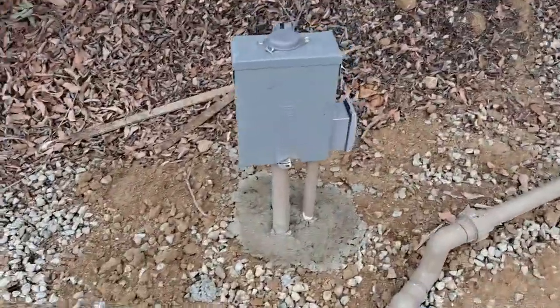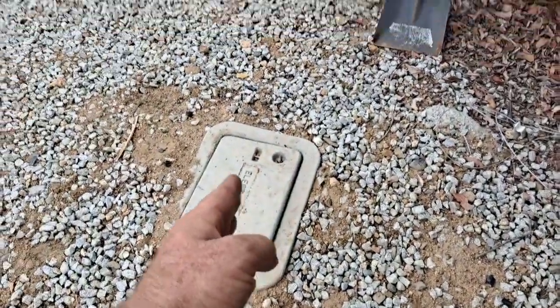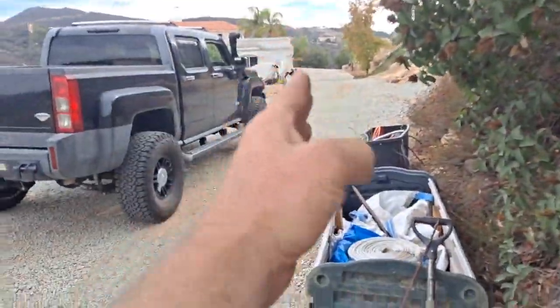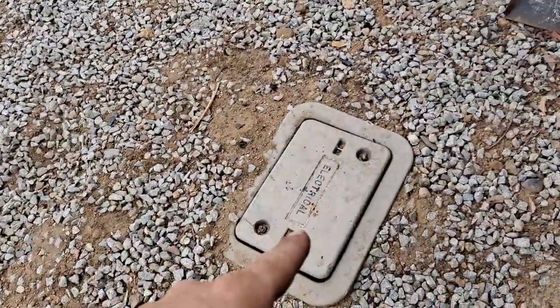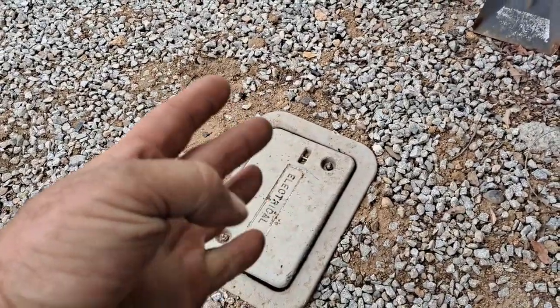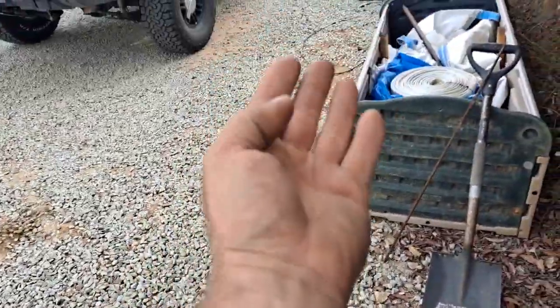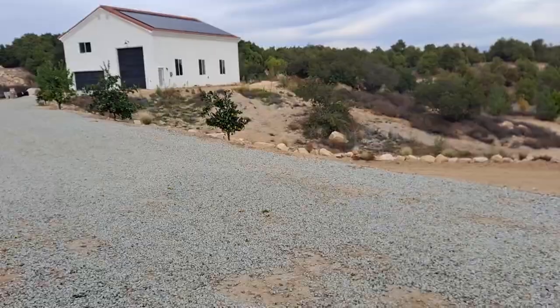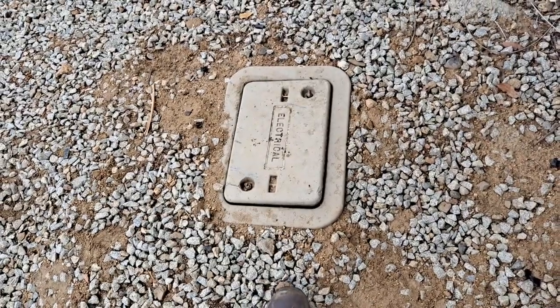So let me explain what I did for the electrical here. Basically right here, coming from my house to the new construction, there's 3/0 copper, 2 hots, 1 neutral, and a 1/0 ground that I pulled from that main panel to go to that building's main panel, which is really a sub panel. So when I did that, I'm not going to pull this cover back off because I just went through the trouble of getting it back on.